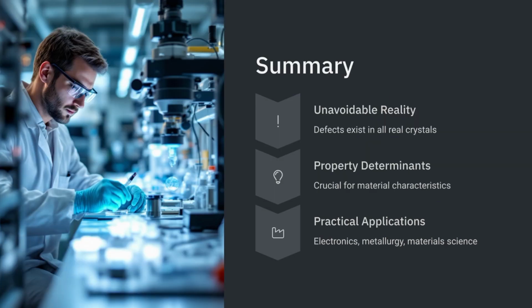To wrap up, no crystal is ever completely perfect. Defects are a natural and often useful part of a material structure. We've covered point, line, and surface defects, each affecting material properties in unique ways. Understanding these imperfections is essential in chemistry, especially when designing materials for electronics, construction, and advanced technologies.